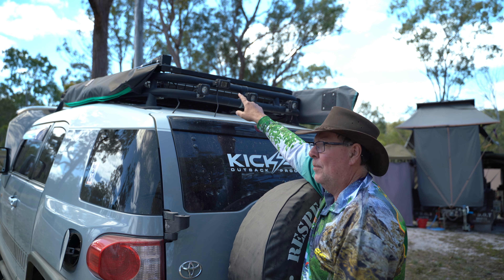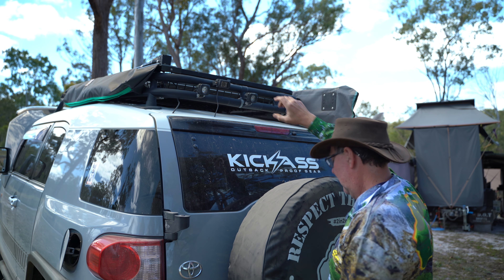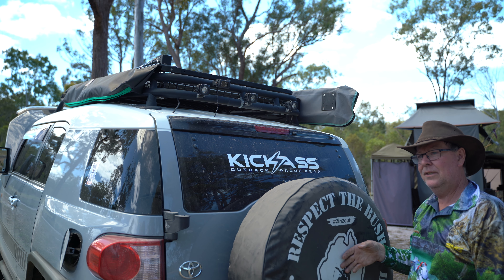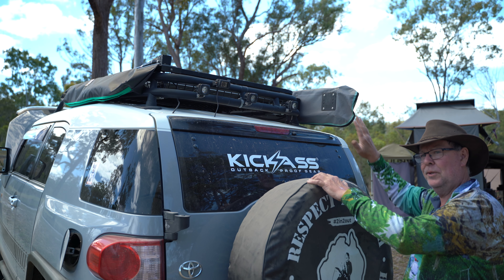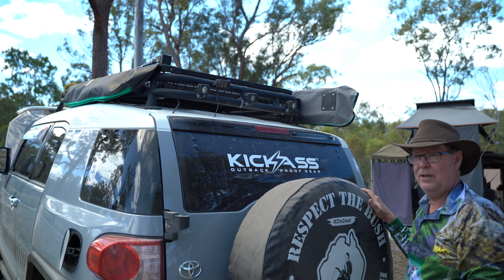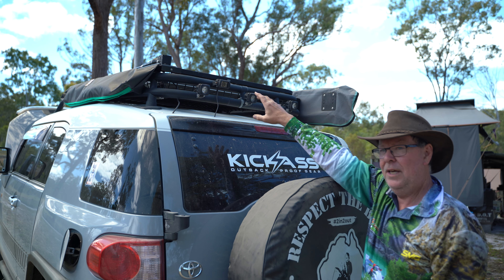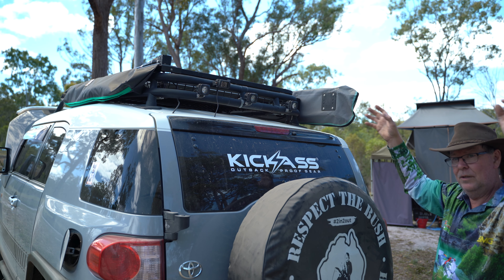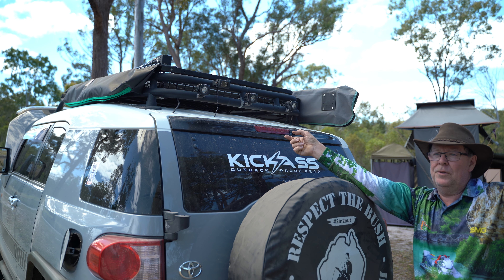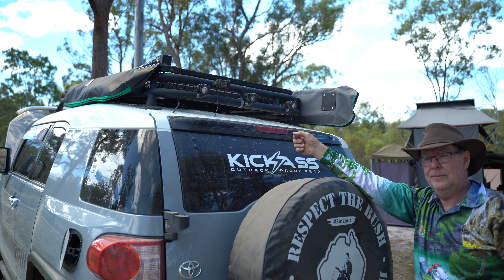There's a little camera up the back — that's actually a rear reversing camera. The original one that came on the car is behind the spare wheel, but I put a wheel cover on and couldn't use it anymore, so I put in my own reversing camera up there. It gives a terrific shot of the rear of the car. It also doubles up — I've got another one on the trailer, so when I'm driving I can see what's behind me or overtaking.